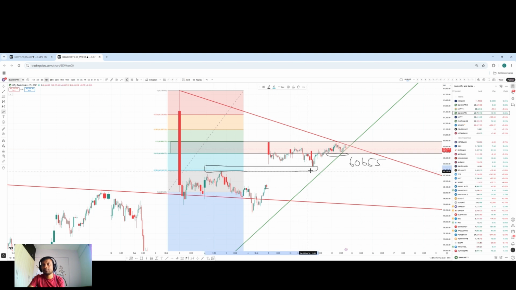60,466. Okay, 450 to 466. In case you have entered on the breakdown of 60,655, your first target is 60,466, which is almost a 200 points target. Again here, you will be trailing 100 points even in Bank Nifty, because right now we are in a place where a lot of volatility can happen.